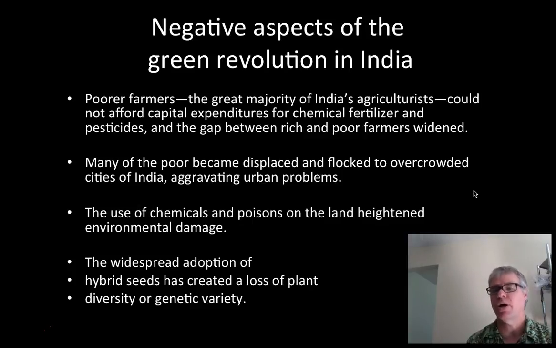And it's one of the reasons why a lot of the big cities in the world are growing so fast and have these slums around the outside. It has to do with how uneconomically viable agriculture has become in the rural areas, and so they're being pushed out of the rural areas. It's not just the attraction of the cities, and we'll talk about that when we talk about urban geography in a couple of modules here.